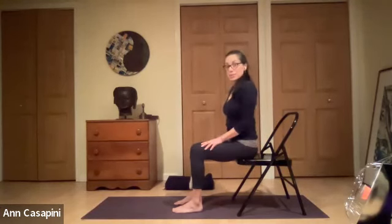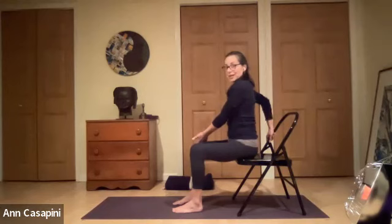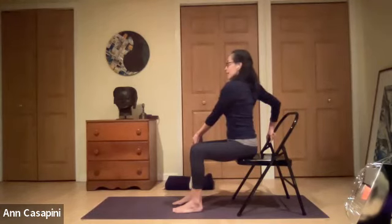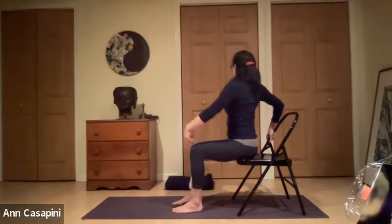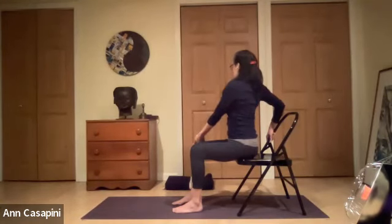Right hand can be on the seat of the chair or the sidebar, left hand to the outside of the right knee. Inhale, lengthen in your spine. And very gently exhale, let the lower lumbar spine twist, then the middle back, upper back, neck, and head. Every inhale, create some space between the vertebrae. Every exhale, you can stay there, or you can go a little deeper into the twist without forcing anything. And now, gently retract the left thigh bone a little bit back into its own hip socket. Gently breathe.